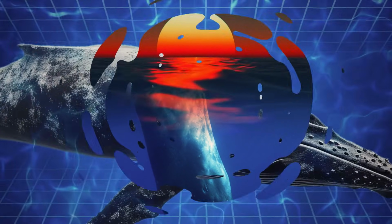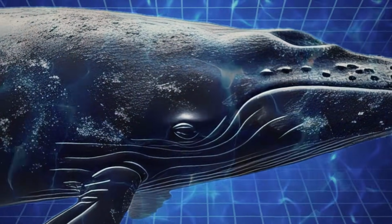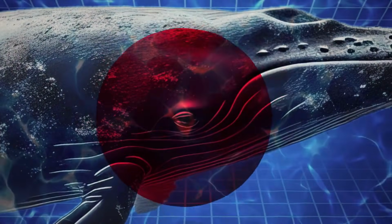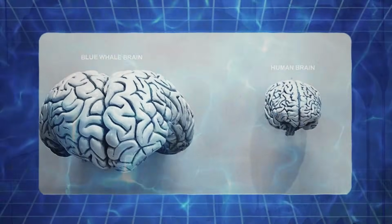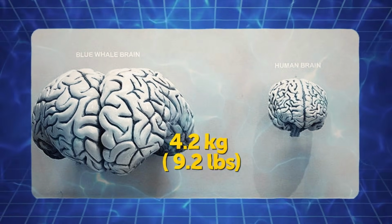and midnight. Sperm whales also have a cool ability to retract and extend their eyes, thanks to a thick retractor muscle around them, but they can't actually roll their eyes in their sockets. Plus, they have the most asymmetrical skull of any mammal out there. Oh, and let's not forget, they have the largest brain of any living creature, weighing in at over 9 pounds.